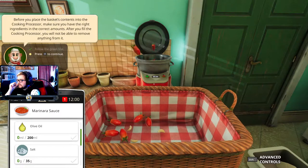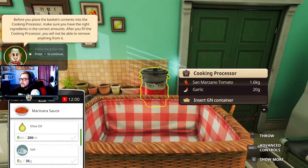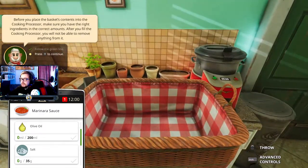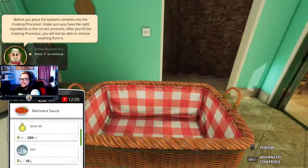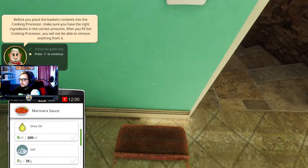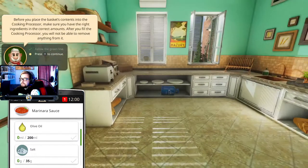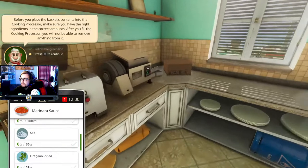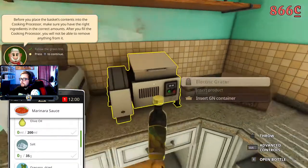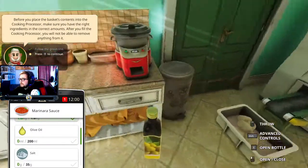Oh, that's cool. It just puts everything from your basket in. I like how all the DLCs just make this game's controls better. Yeah, the answer is yes. Exactly. See? Don't throw it. Come on. Olive oil. Probably gotta buy. 200 mils. That's wrong. Here's my dough.